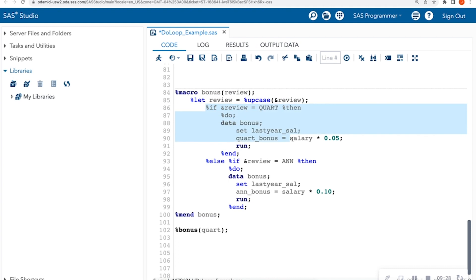And then now this is where my if logic comes about. And I'm going to do two things. So in this case, I have a if, then, do, and end. So if the review is QRTR, then do this data set. Create this data set for me that is going to say their quarterly bonus is 5% of the salary. And then I'm going to end that. Else, if the review is annual, then do this data set. Create an annual bonus column with the salary multiplied by 10%. And I'm going to end it. Both of these get an end.